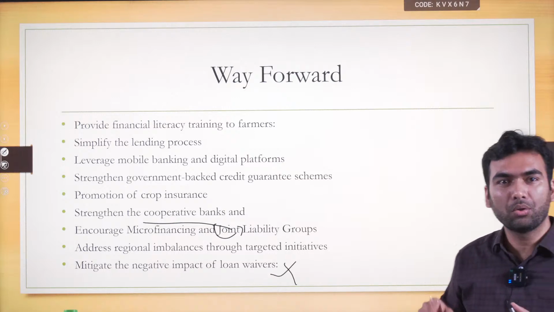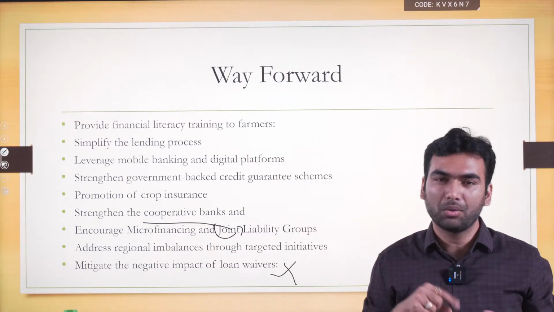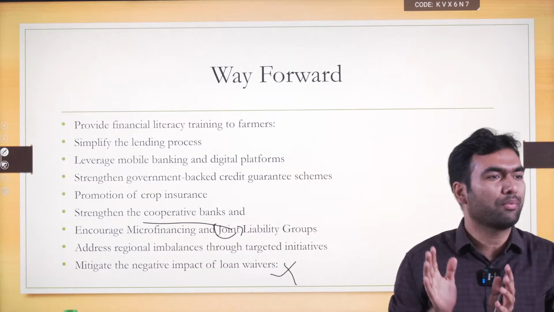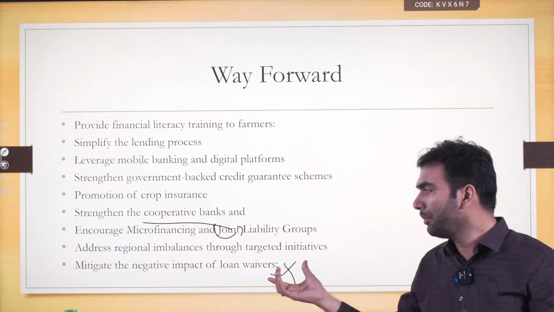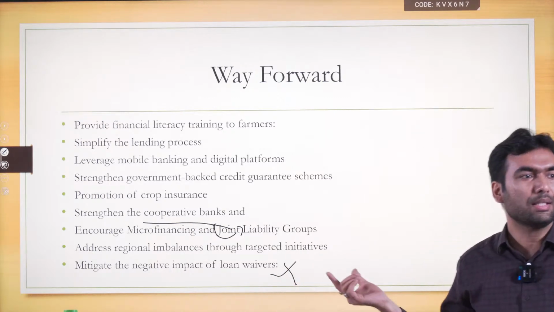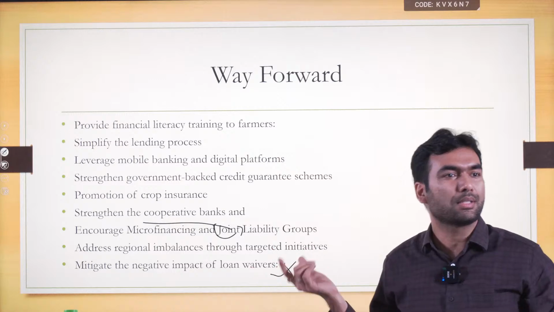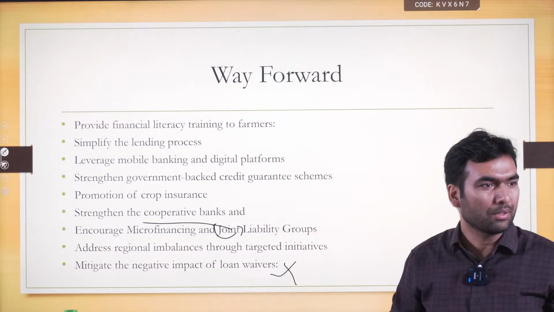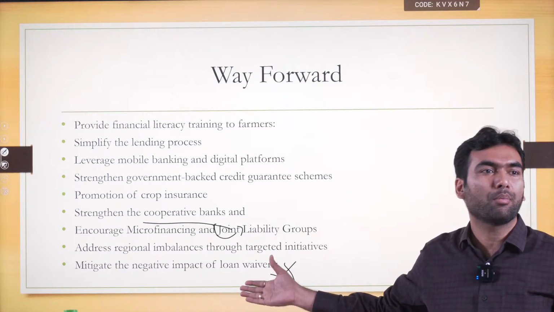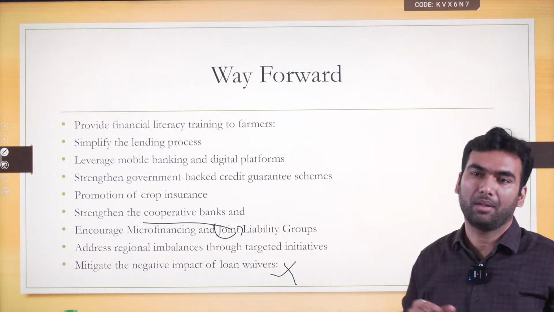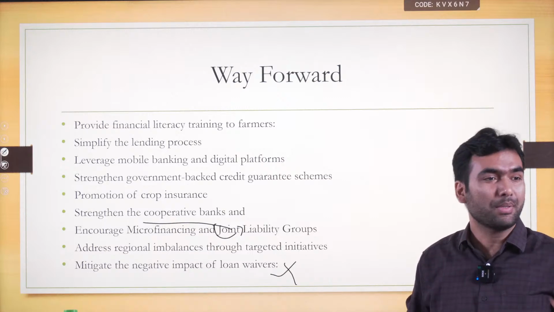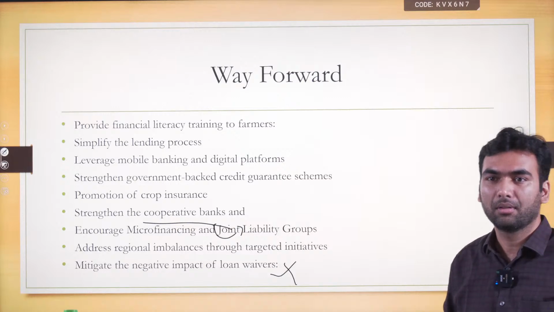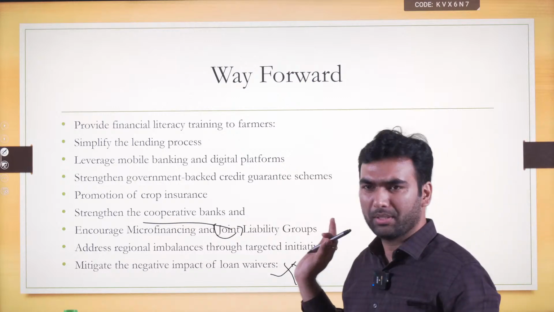You are expecting loan to be waived, that's why you are not paying it. Since you are not paying it, bank is not giving you any further loan. So in the long run, ultimately it's the loss of the farmer only. So that's why for the government, it is not a prudent policy. The next thing is that most of the loan, as we have seen, is taken by large farmers. Small and marginal farmers are only taking around 47% of the loan. So majority of the benefit of loan waiver is accrued by the large farmers, not the small and marginal farmers. Especially tenant farmers, they do not benefit. And the actual needy is the tenant farmer. So that's why this is not a prudent policy.